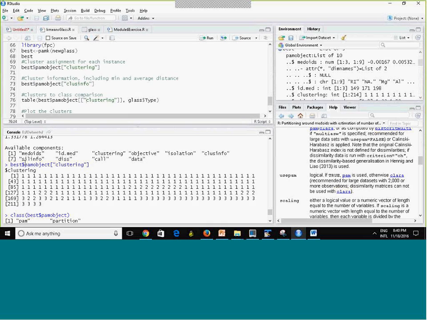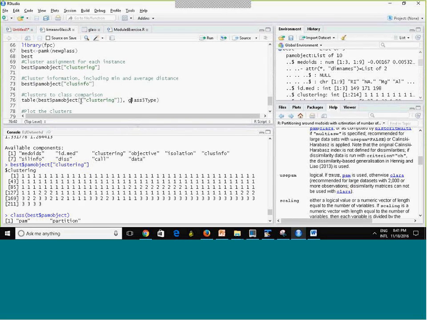Because, see this, best is a variable that stores my output. This piece here is a component of the best variable, right? And what is best? This PAM object. It contains the elements, right? So this part is an element of an element, so to speak. So I have to put double brackets just to pull the cluster number.